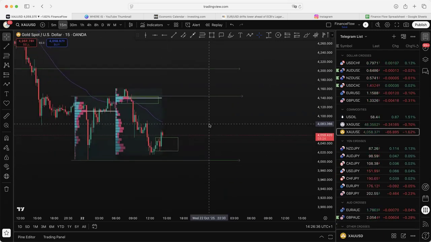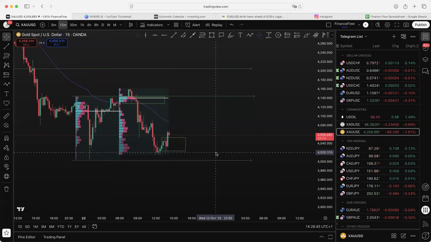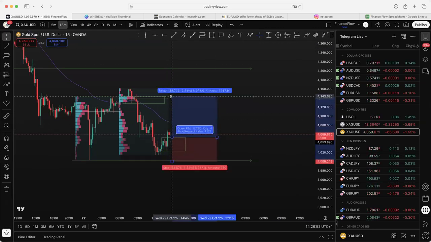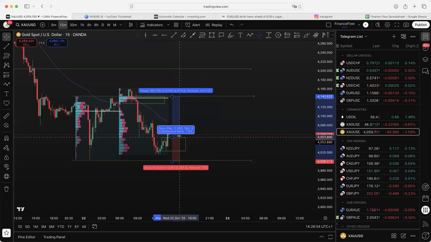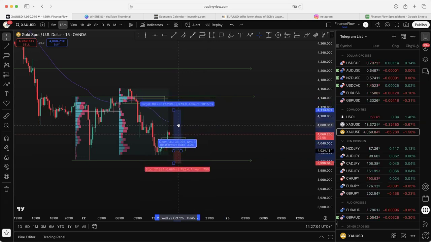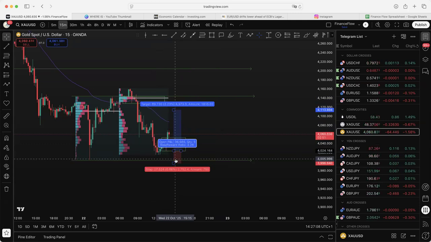Let's have a quick look at gold here. I actually like gold to retrace a bit. Obviously got the Asian low here. We got London low here. So let's wait and see. What I think we might see is two scenarios here on gold. I think we might see gold do something like this. So we need like a one to two potentially, or we might see gold come down and just spike this area here. Just test London low.